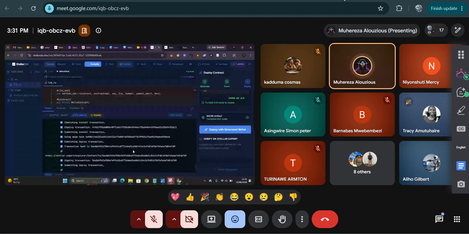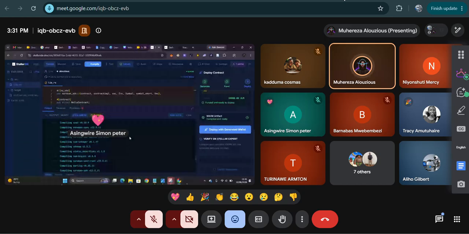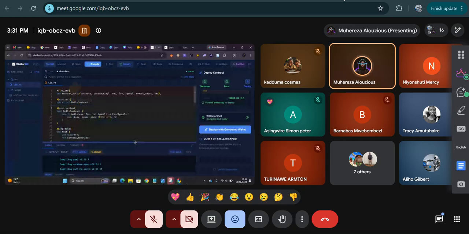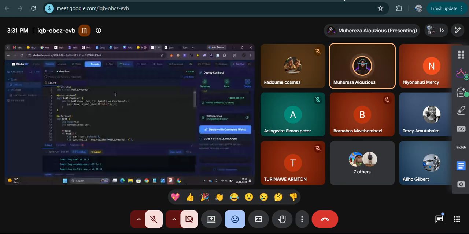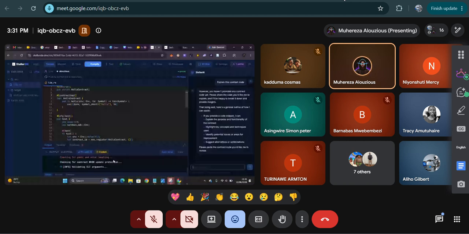This was a quick demo showing you how you can use StellarIDE for writing smart contracts, where you can create more files from here, and also you can import, you can share, and you can collaborate with more people in the same environment. You can also put the smart contract from here. You can also use AI chat. AI can explain and fix with AI. Also explain the smart contract, each and everything from one environment.